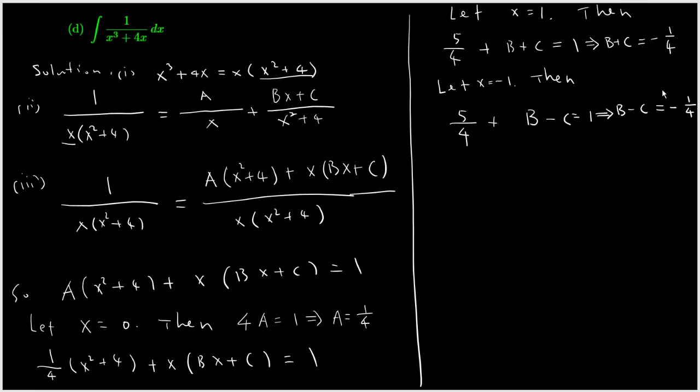You have a linear system, for the people in linear algebra, right? I will put them together, okay? So you have a system: b plus c is equal to negative 1/4, and b minus c also equal to negative 1/4. From the system, you can solve for b and c. Anybody want to tell me b and c? What are b's? What are c's?